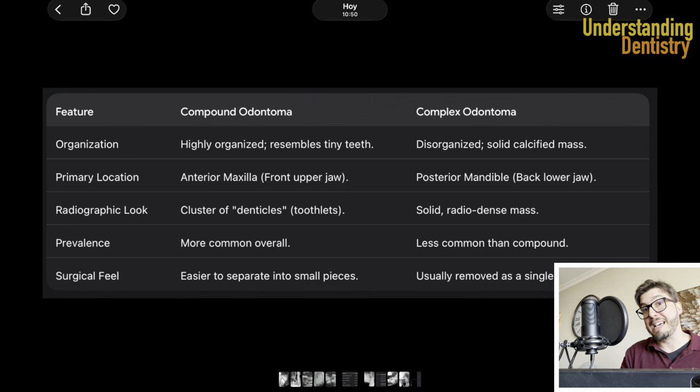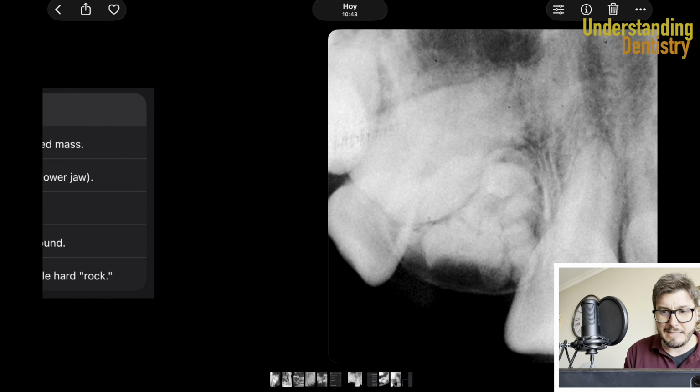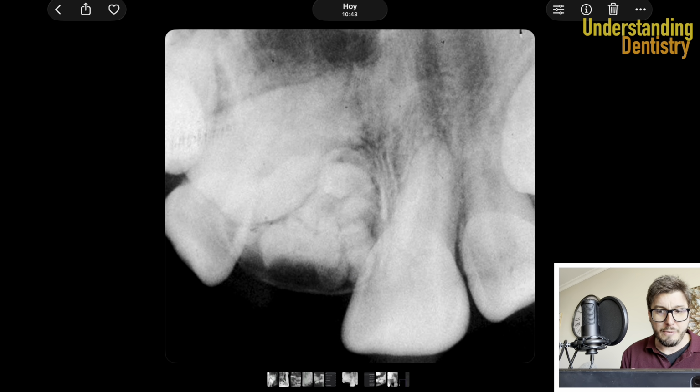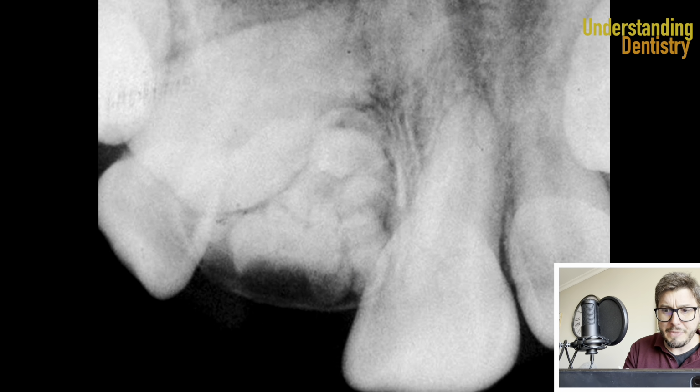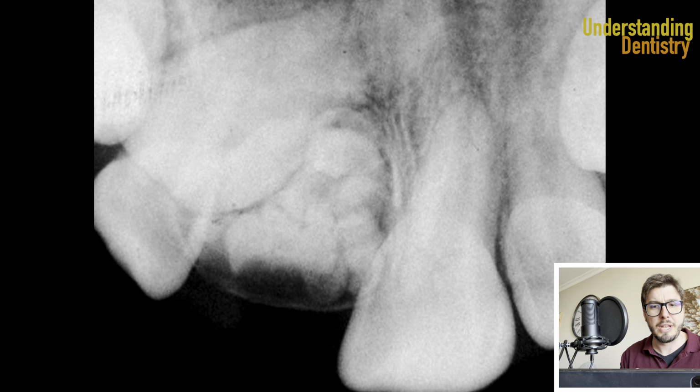And usually the treatment has a very nice outcome because there's no recurrence, and 70% of these teeth are allowed to erupt properly. Let's see this now. Let's see this case. So we have now this image, of course, which is this one, guys. So pause the video, but I think you guys already know. We have a lot of pieces of calcified tooth-like structures associated to an impacted anterior tooth of the maxilla. Therefore, that's suggestive of a compound odontoma. That's the first hypothesis of your differential diagnosis list.